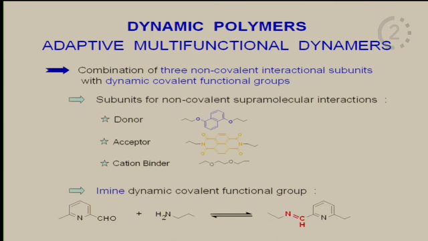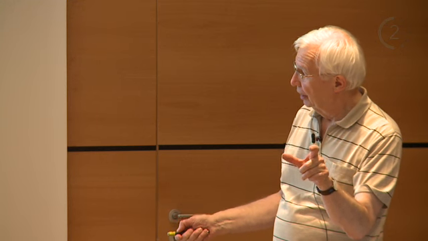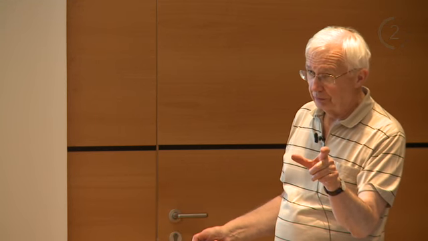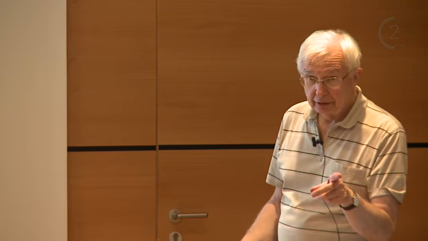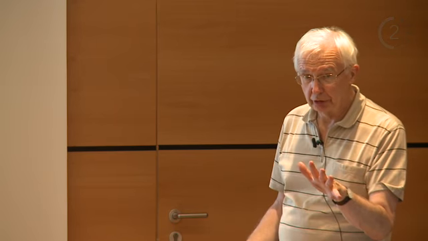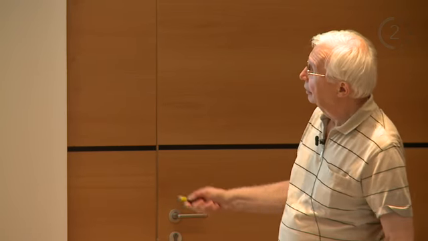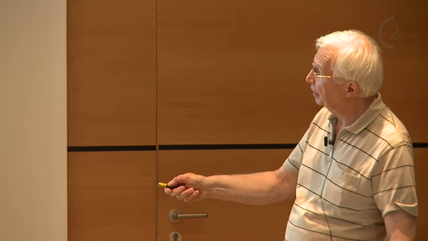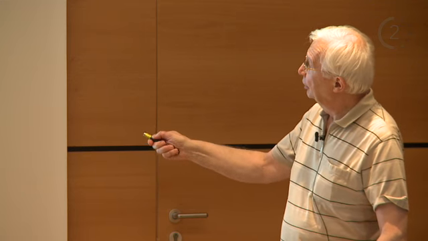They had a center part, which was either a donor, dihydroxynaphthalene, or an acceptor, this bis imide, and a cation binder chain. To these things were attached an aldehyde or an amine, so as to be able to make a reversible bond. So if you combine those things, you get these 4 monomers, the diamine with the donor in the middle, the diamine with the silicon.